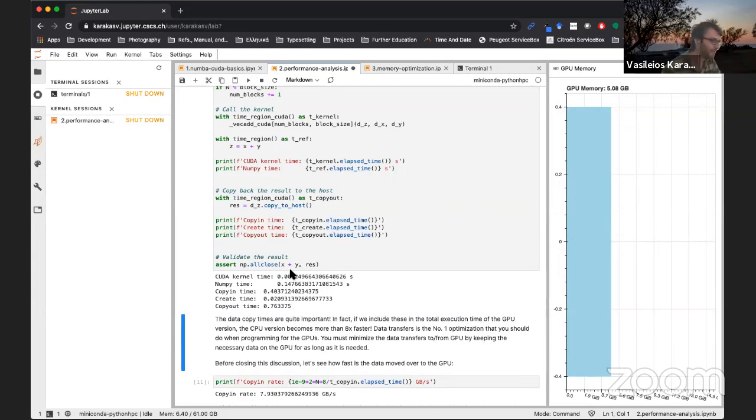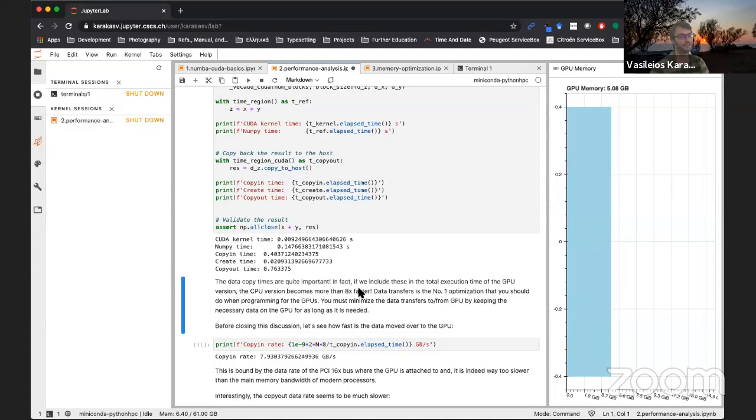Okay. So CUDA kernel time, 9.2 milliseconds. NumPy time as before. Now copy in time, 0.4 seconds. So if we add the copy in time, the creation time, notice that this is also significant, and the copy out time, we're like 8x slower on the GPU.